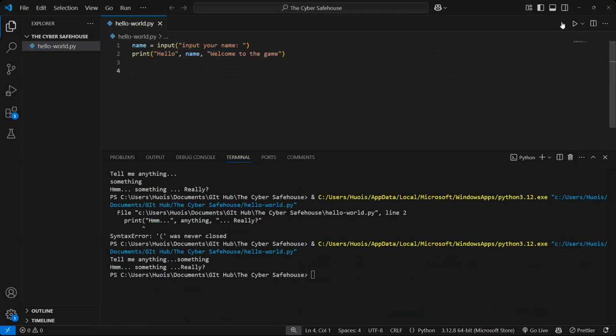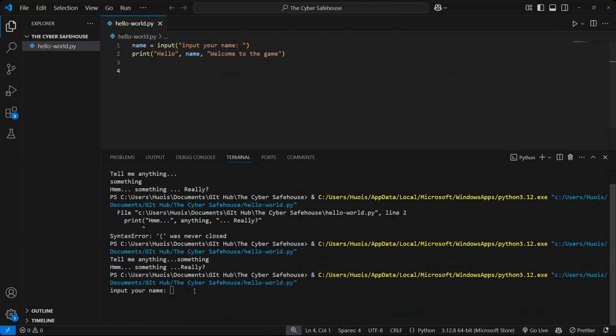So now, when I run this code, input your name, do you now see? Just like a normal game will work, and I'll say Rollins. Now you can see it says hello Rollins, welcome to the game. So that's how some of these basic games work, where they ask you to input this, input that. Automatically, for the rest of the game you are playing, it's going to be using your name, because your name is stored in the variable name within that game.